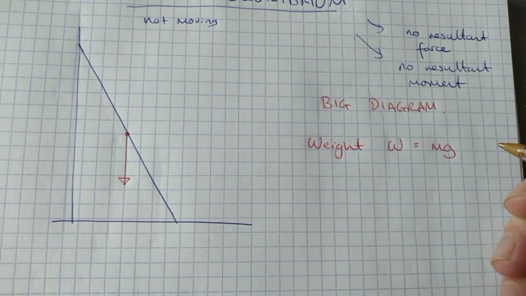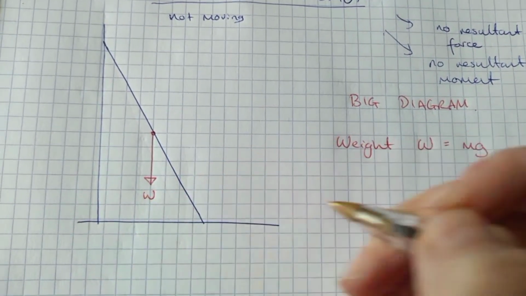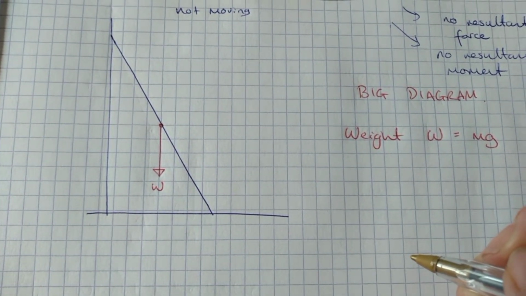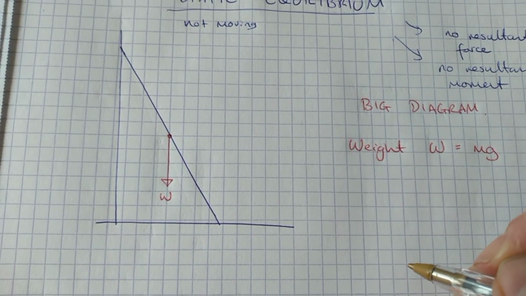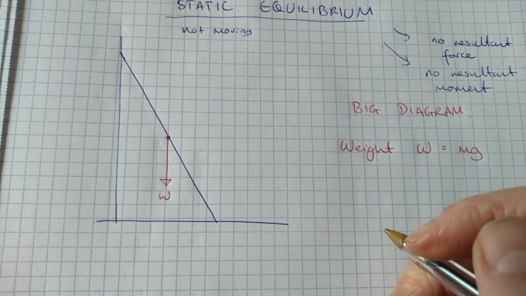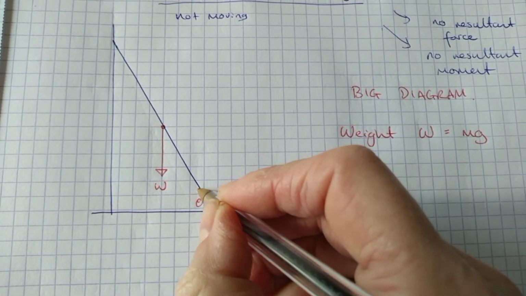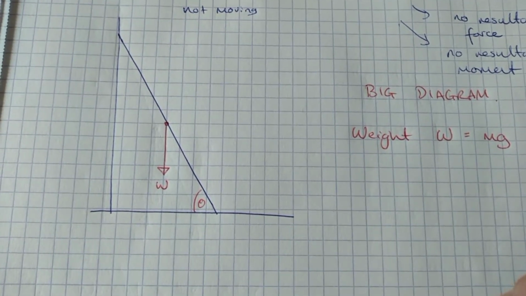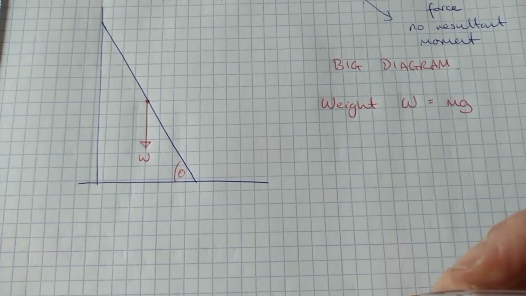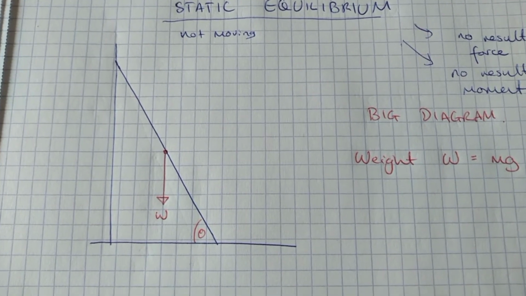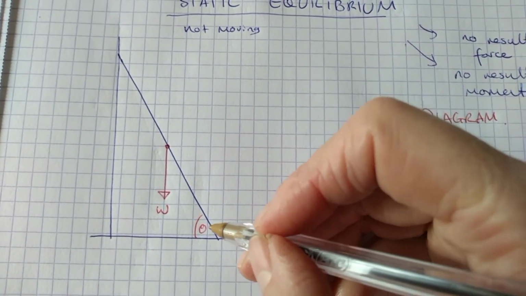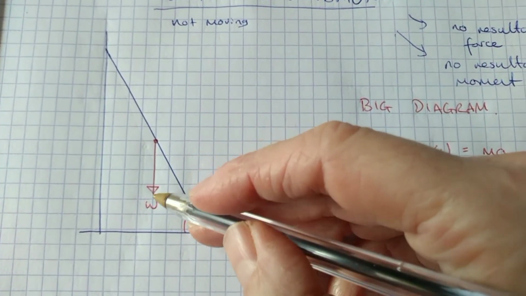Okay, you may well be given the length of the ladder, things like that as well. You may well be given the angle, or you might be trying to find what is the angle to have your ladder at. So this is not the only force on our system, because if it were, the ladder would be falling. And we're saying, well, it's in equilibrium, so something's keeping it there.